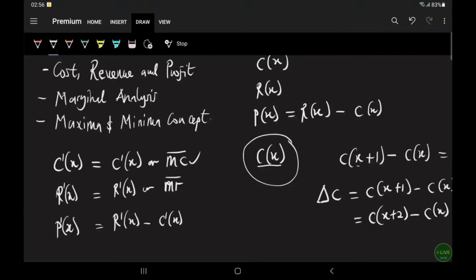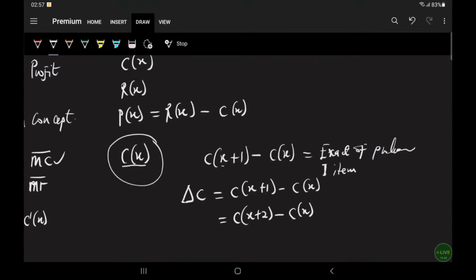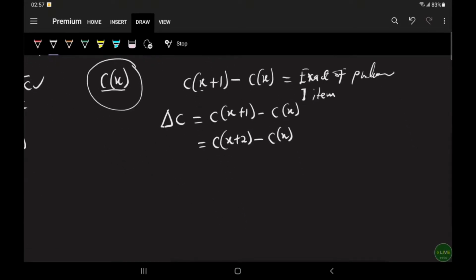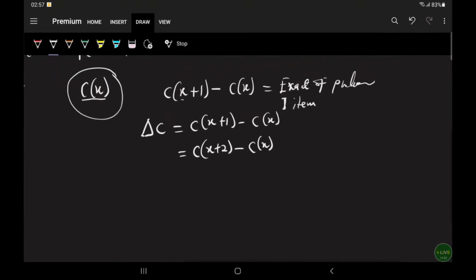And we have already said that marginal cost is not the same thing as exact cost. When you are talking about exact cost, you are talking about finding the true cost of the item you want to produce. If you are producing just one item, then it is the cost of the normal output plus one, say X plus 1, compared with the total exact cost of producing your normal output. I believe that is clear. So this is what I mean by the exact cost of producing one item.